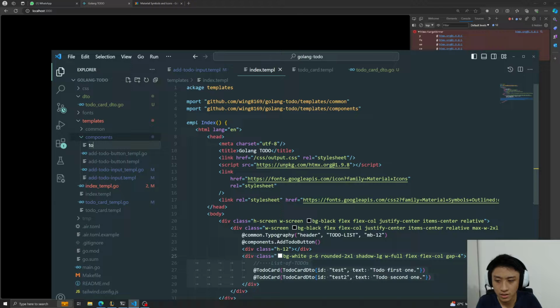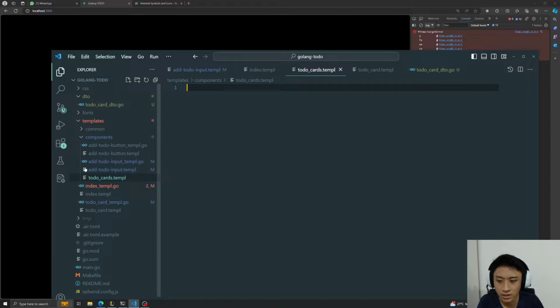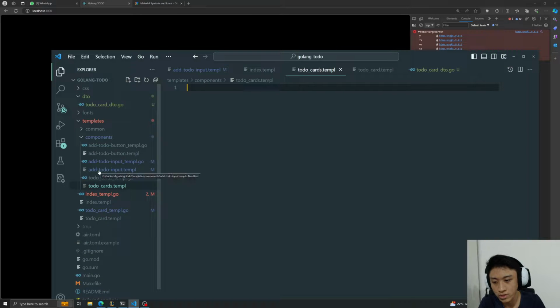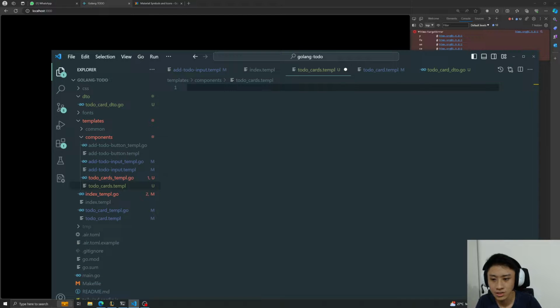So the name I'll put is to-do cards.templ. For other files I was using a dash to separate the words, but after this, probably I will just separate with underscore, since that's the recommended way of doing things.